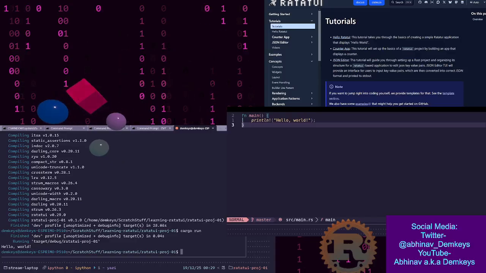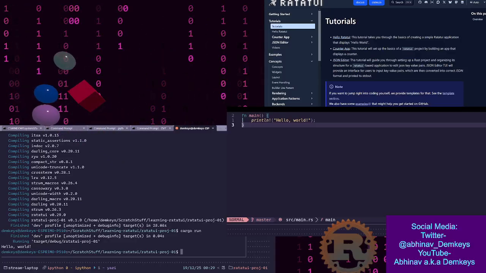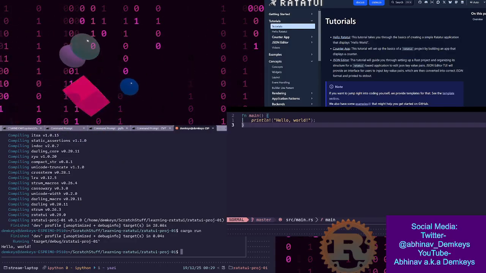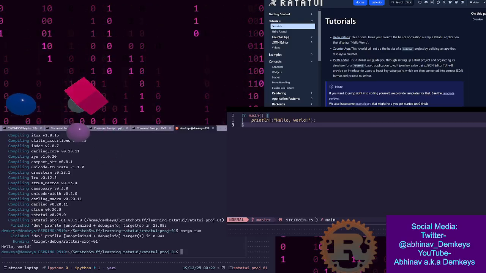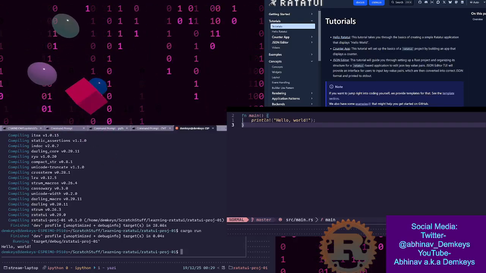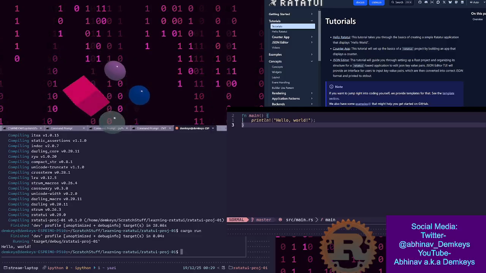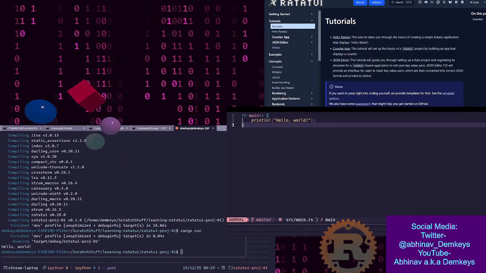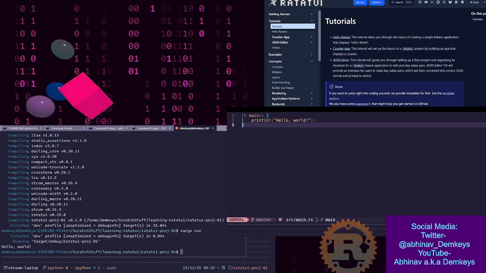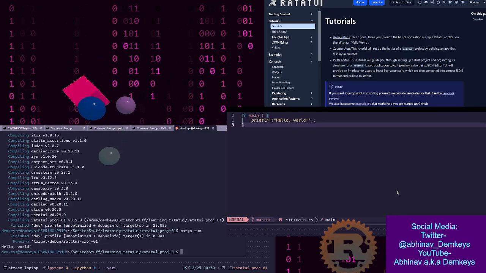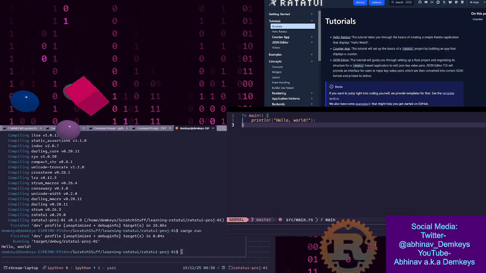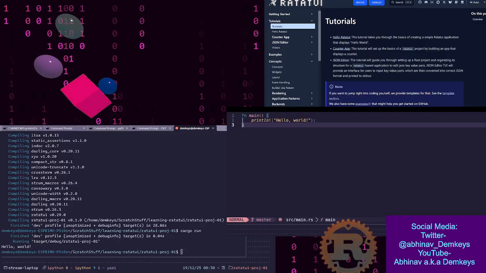Where was I going with this? Yeah, I forgot where I was going with this, but oh yeah, I was saying that I don't remember if we have actually done any streams where we properly explore Ratatouille. Dude, the deeper I'm getting into the Rust ecosystem, the more excited I'm getting to try out a bunch of different things.